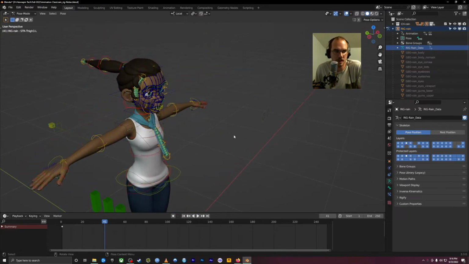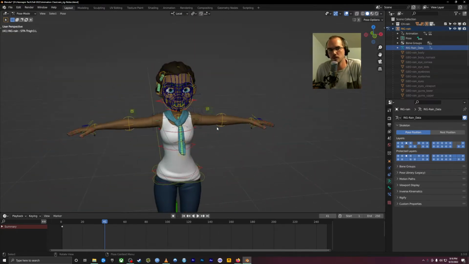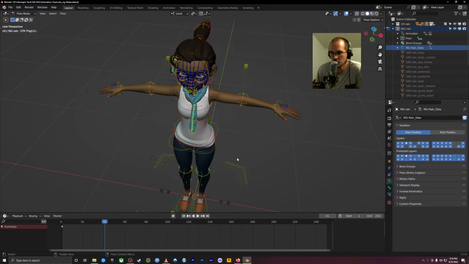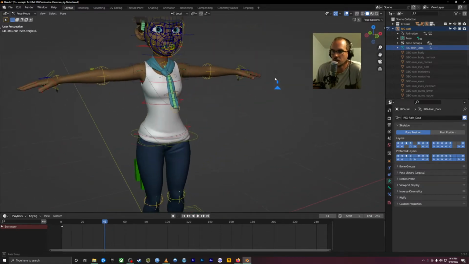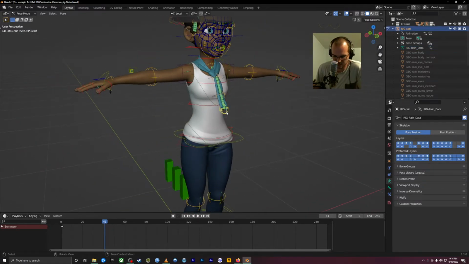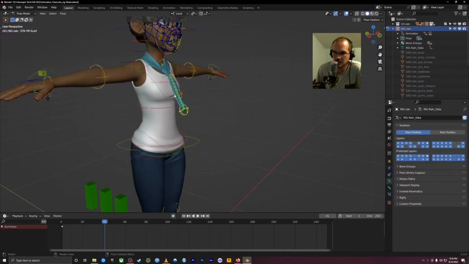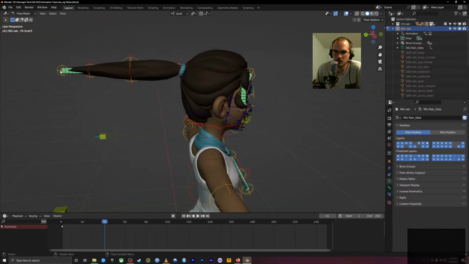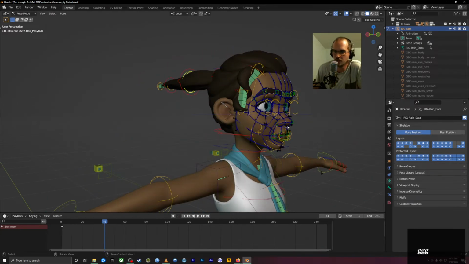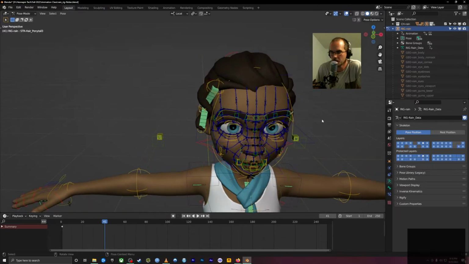And this might be a cool thing to just play around with. Maybe you don't want to use it for the face animation assignment, but it would be cool to see all the things that can be done with the rig. For example, her necktie has something going on here, so you can animate the necktie, and even her ponytail has a thing going on. So lots happening here. It's like a fully fleshed out character.